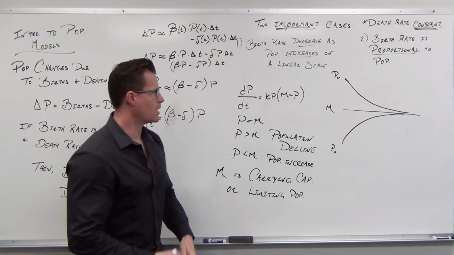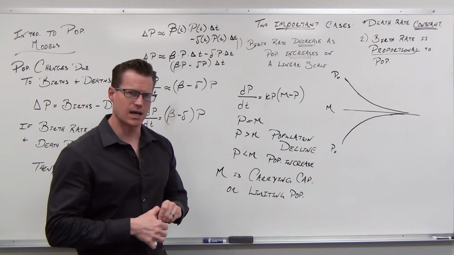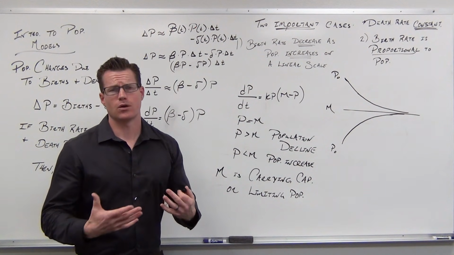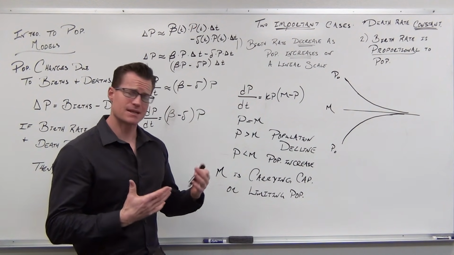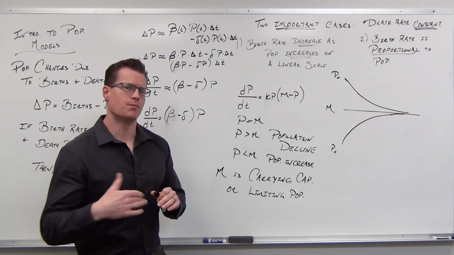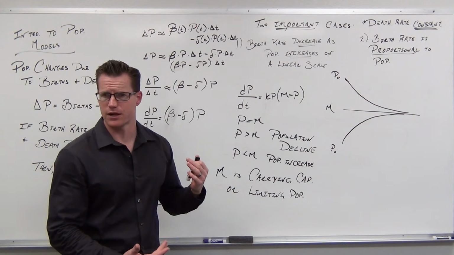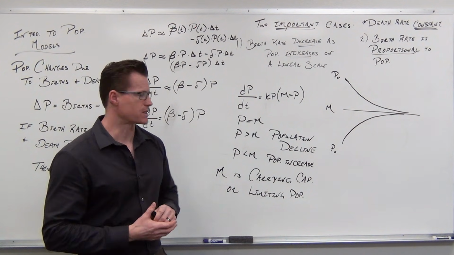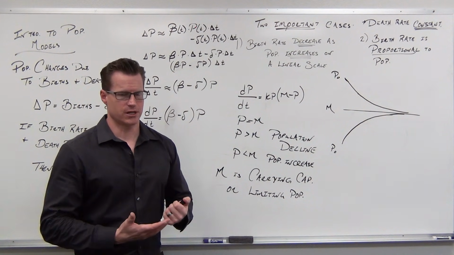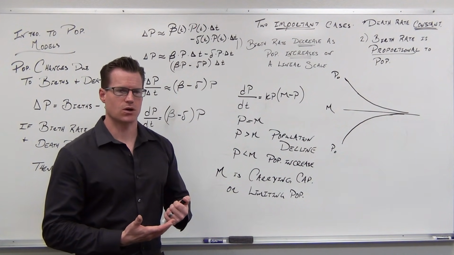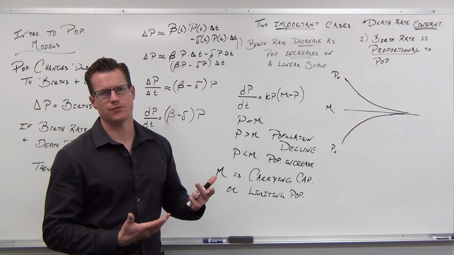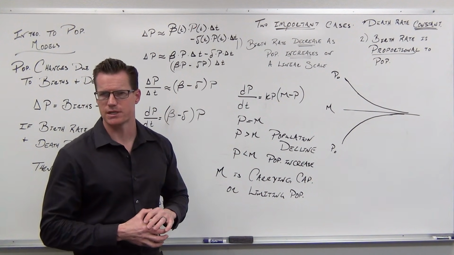I hope that makes sense to you. I hope that I've explained it well enough that you understand this thing called the logistic equation. That at some point, no matter whether we're above or below this constant value M based on birth rates and death rates, we're going to reach it. This right here is called a funnel, and we're going to talk about funnels and spouts in the next few sections coming up.